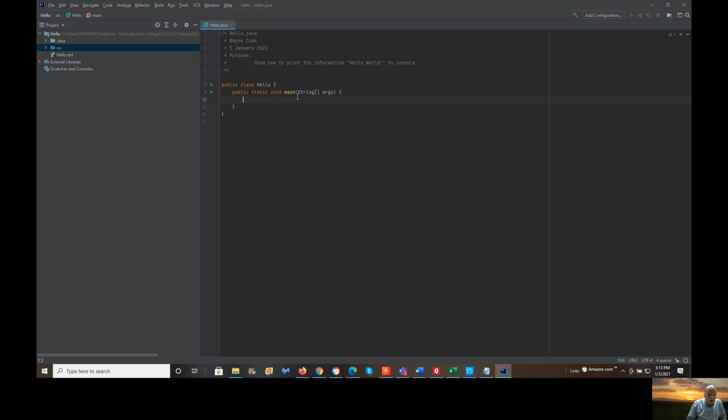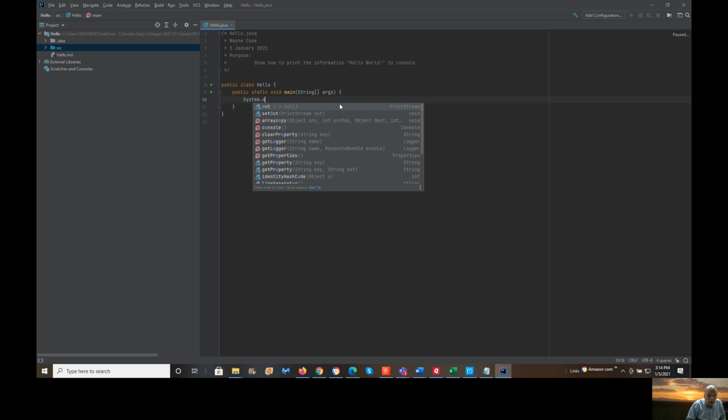And so that puts in the public static void main for you. All programs have to have a main function or routine in them. Otherwise, they won't work.